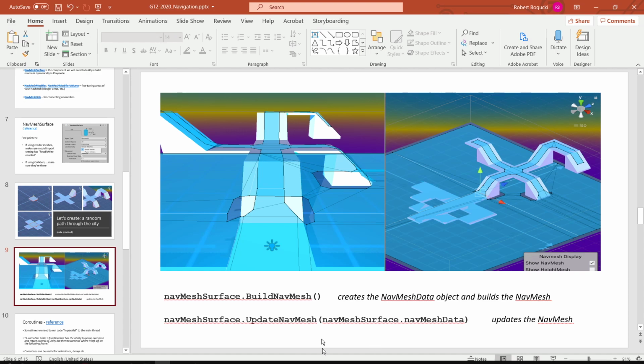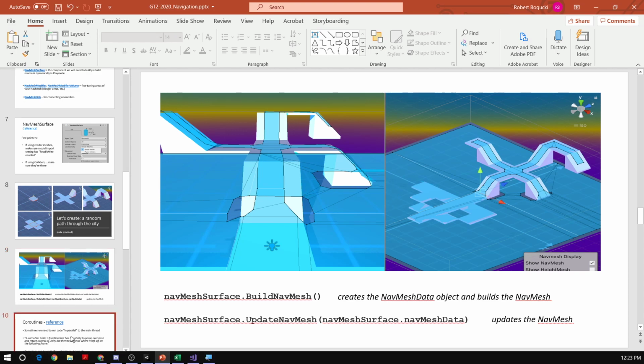I'm not sure, perhaps it's asynchronous and maybe less of a performance hit than recalculating the whole thing. It seems build NavMesh just pre-generates the NavMesh data object. Then once you have that object, you can update it. So hopefully less of a performance hit, so you won't see a stutter when you suddenly want to recalculate your level's NavMeshes.